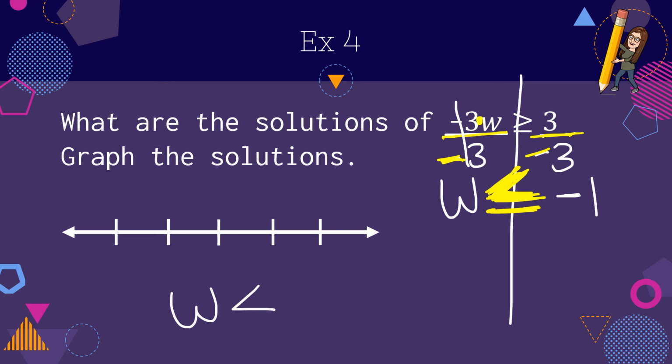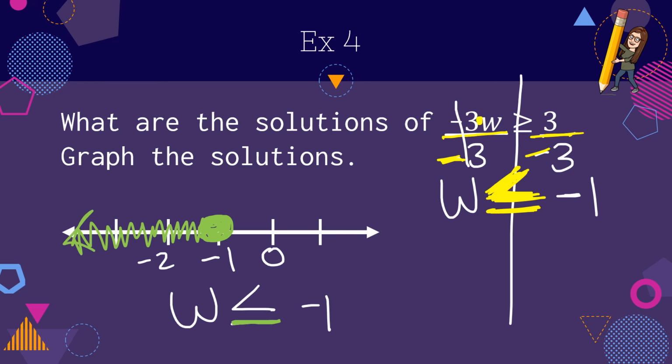Alrighty, our letter is first, so that's good. We've got negative 1, which means I'm going to go negative 2 and 0. Our circle, our dot, is going to be shaded, colored in, solid, because there's an or equals to down here. I want to keep the values that are less than negative 1. Less than means left. I want to shade everything to the left.